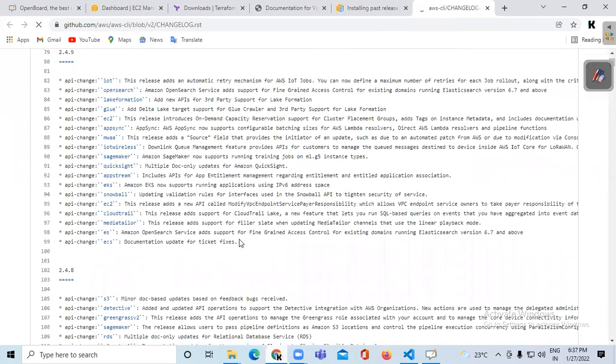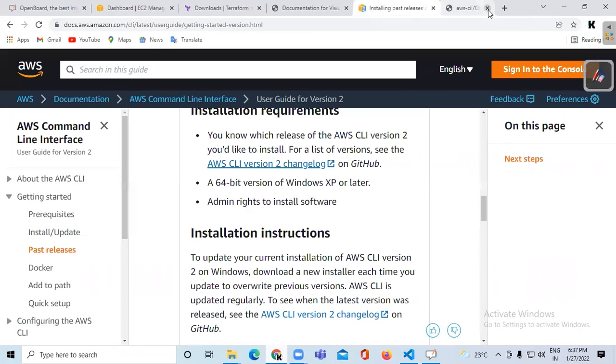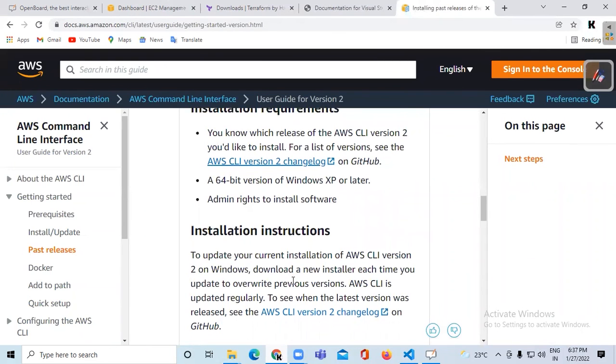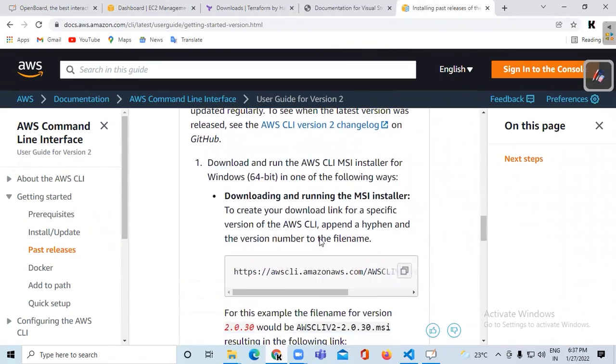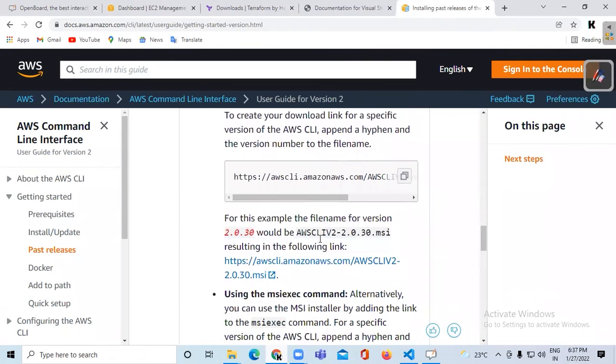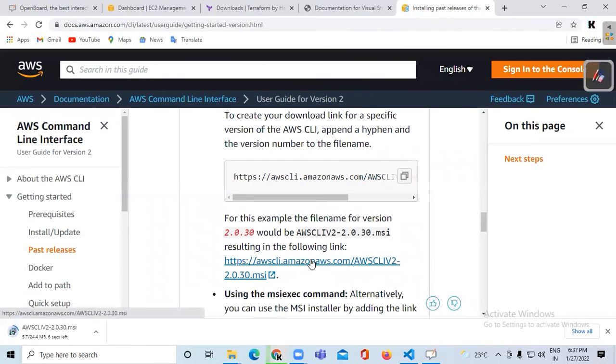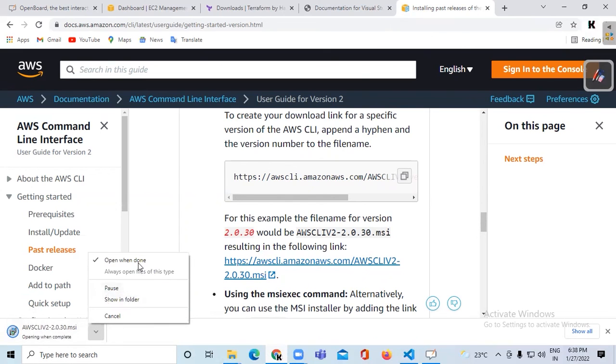It is showing changes in AWS, so we remove this page. Actually we want to install this. By clicking on this, see here we are installing AWS CLI, shown in the folder.